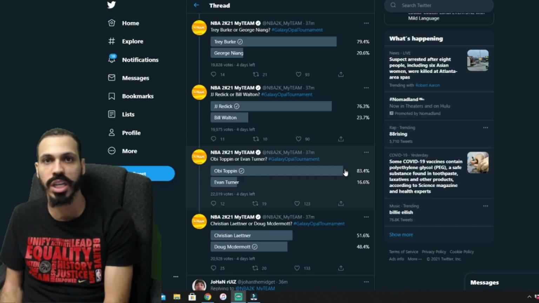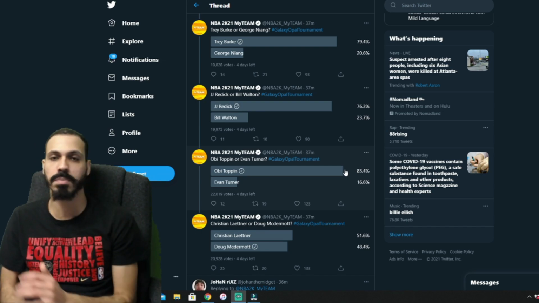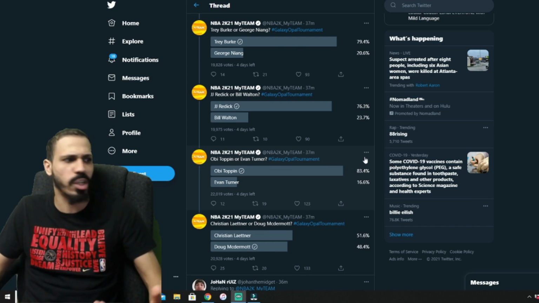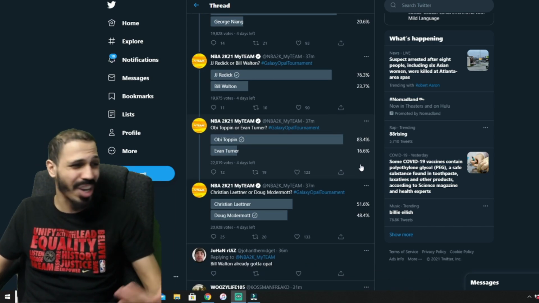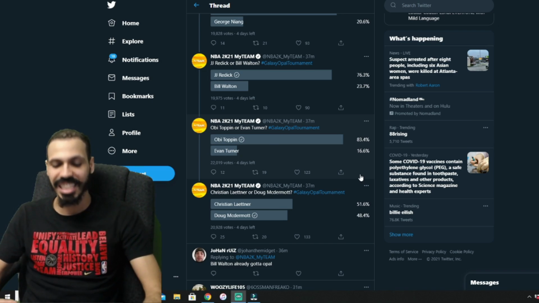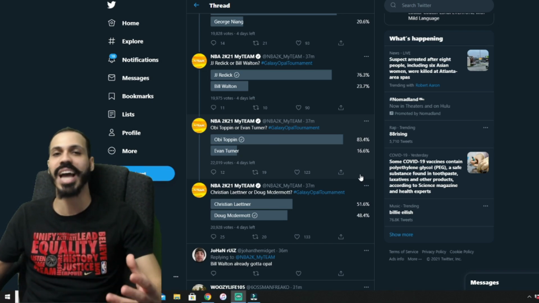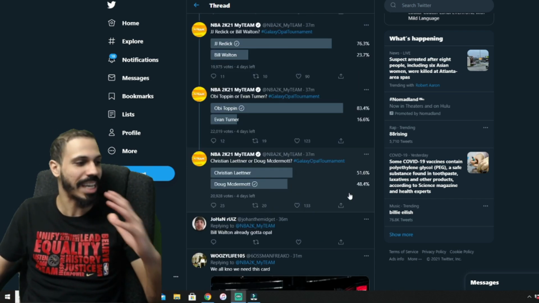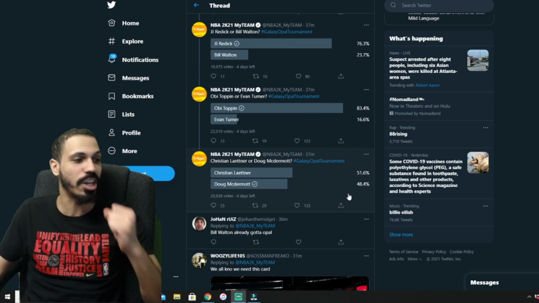He's going to be so good. He's going to keep up with some of the best people. If you're having trouble stopping certain players, I think you could put Obi on him and you're going to be good. Plus, Evan Turner, yo, the only way Evan Turner is going to win that one is he's got to tell his whole team to tweet out, make sure all your supporters vote for me, but otherwise it's not happening. Anyway, next is Christian Laettner and Doug McDermott.